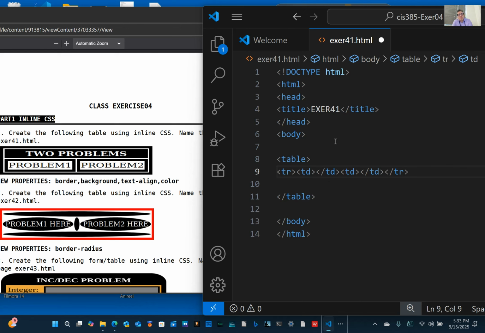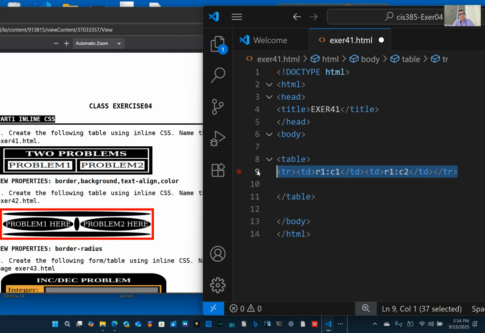Let me put the address of the cell. So this would be row 1, column 1. The next cell is row 1, column 2.